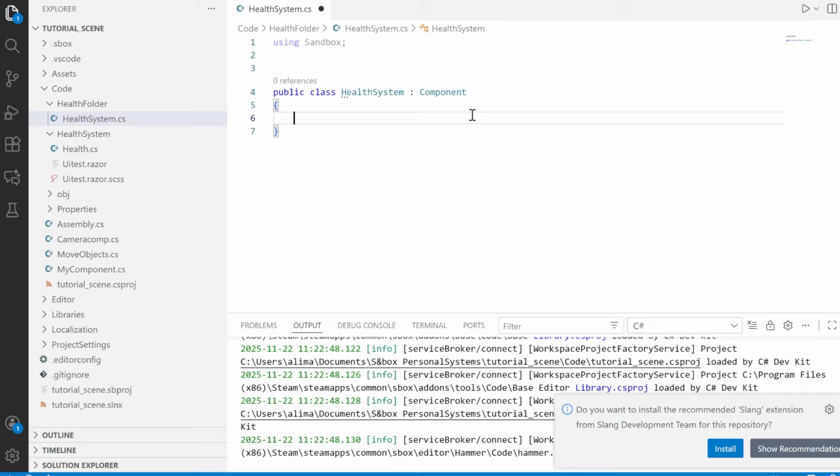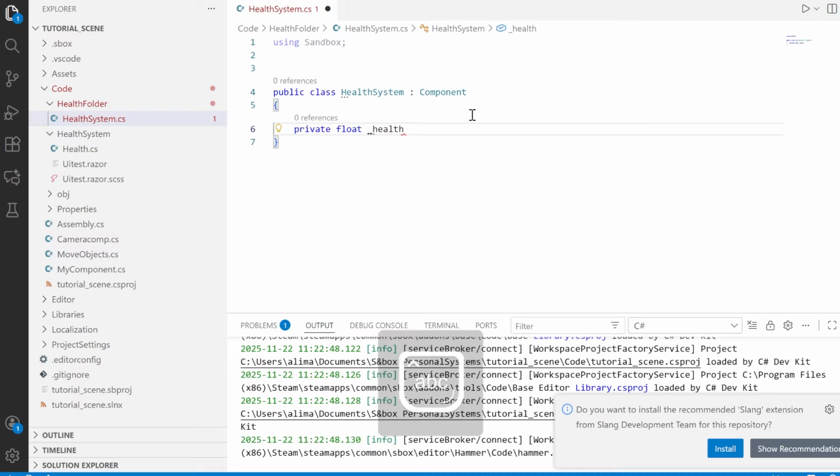All right, it's time to make a variable. So private float, and we call this health. Boom. So this means it's private. Other classes like this one can't access this.